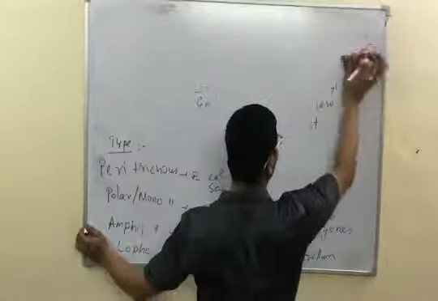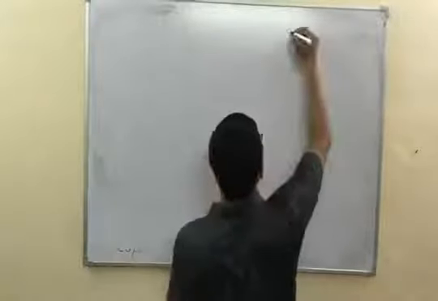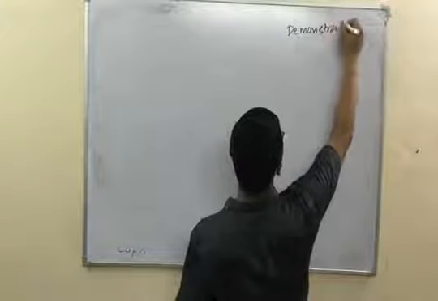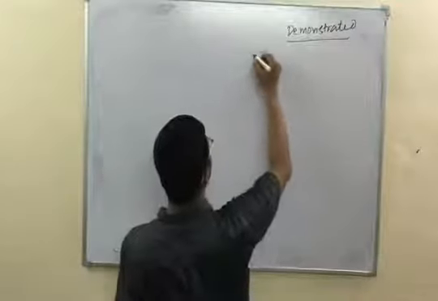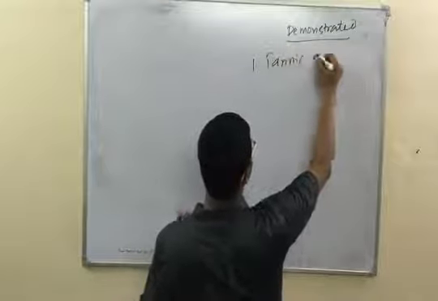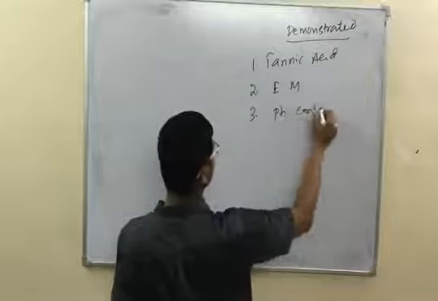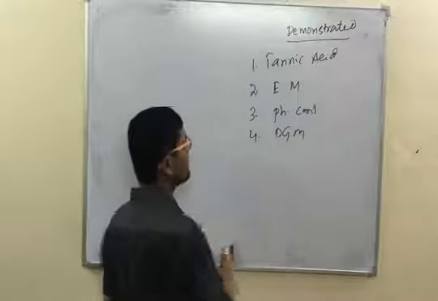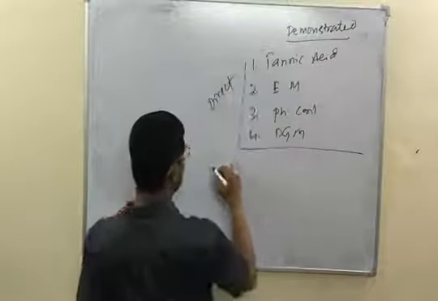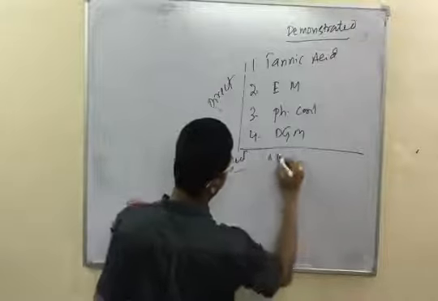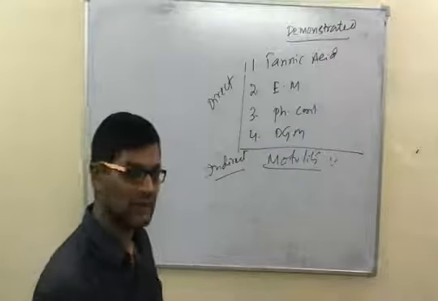Flagella can be demonstrated by various methods. First is by using staining techniques like tannic acid stain. Apart from that, various microscopic methods, electron microscope, phase contrast microscope, dark field microscope, all that can be done to demonstrate the flagella. So these are the direct methods to demonstrate the flagella. Indirectly, you can demonstrate the flagella by demonstrating the motility. If the bacteria is motile, it is an indirect means to say that the flagella are present.